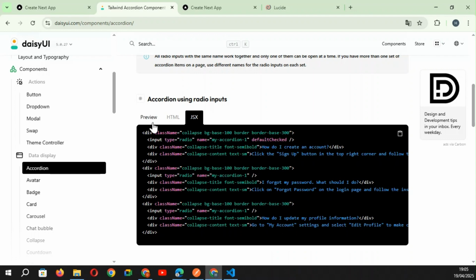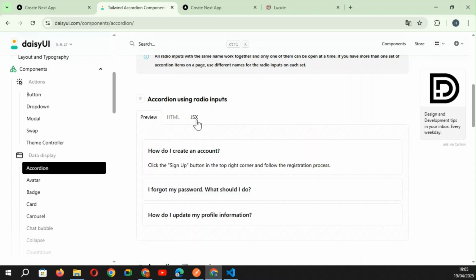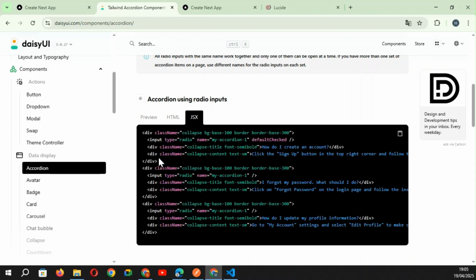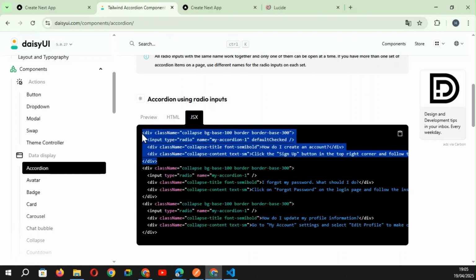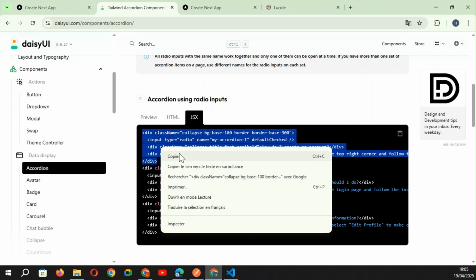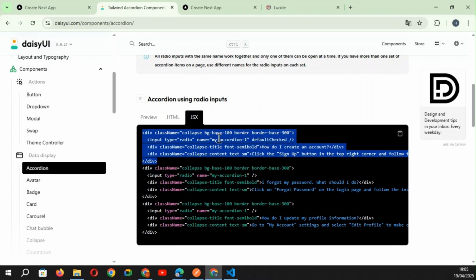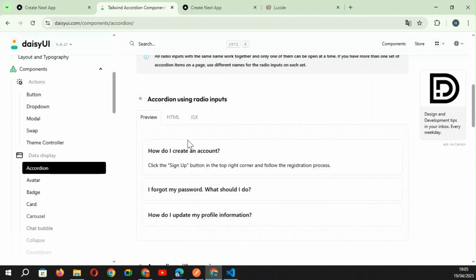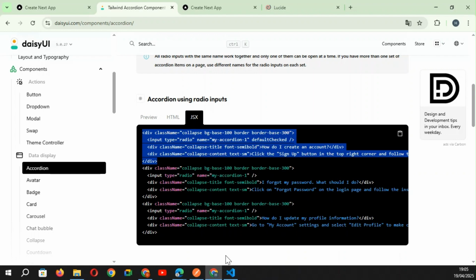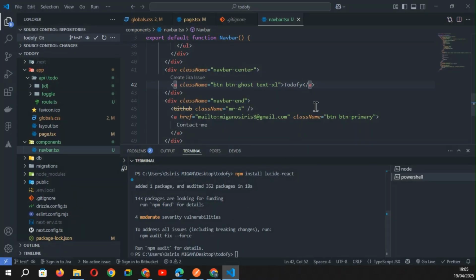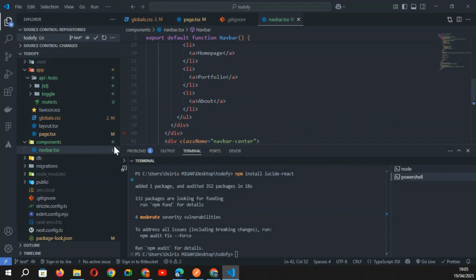Yes, and I can copy just a first example, and let's start to create another component.